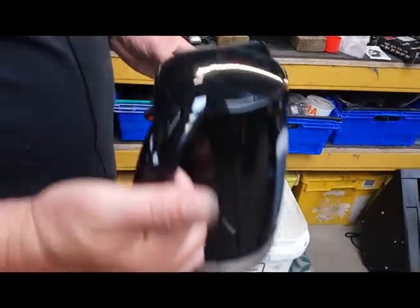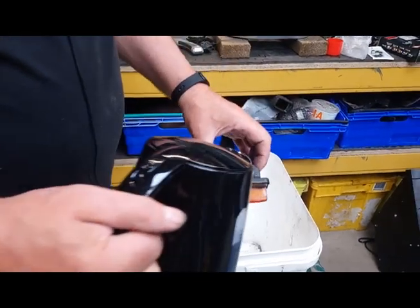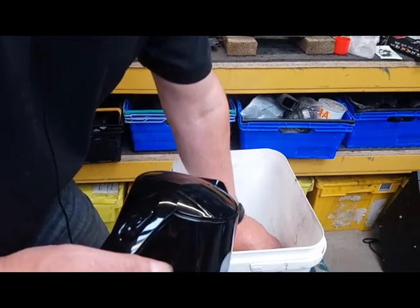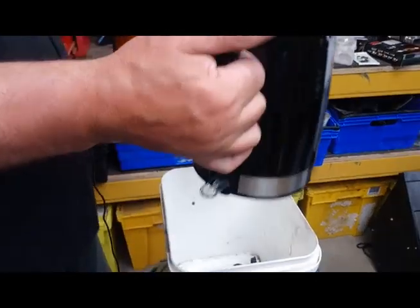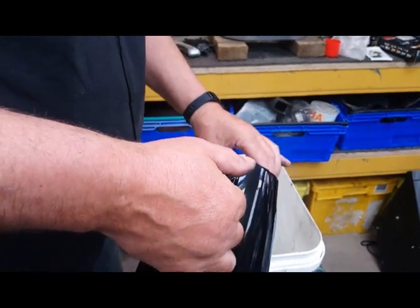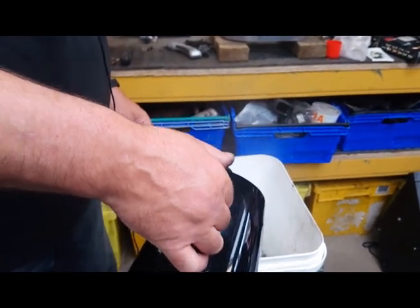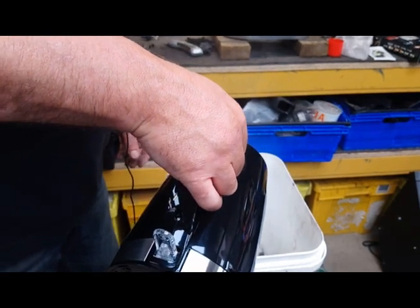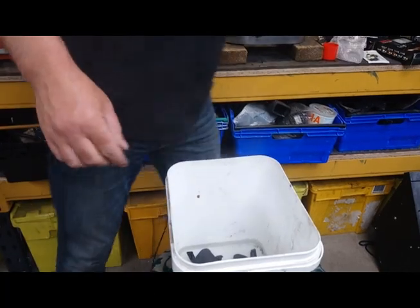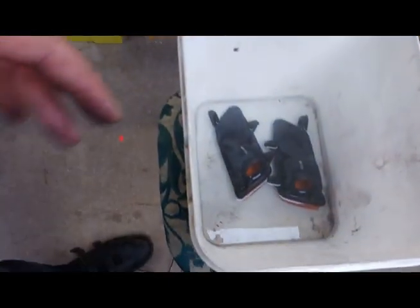Be very careful with this part — obviously hot water and hands don't really mix. We're going to use hot water; we took the bulb out and I'm just going to fill up inside the unit with hot water. Let them soak and warm up. Let me just pour some water around them. What I hope that will do is soften the glue so that when we come to take the lenses off, they'll come off nice and easy, making it a lot easier to replace them.